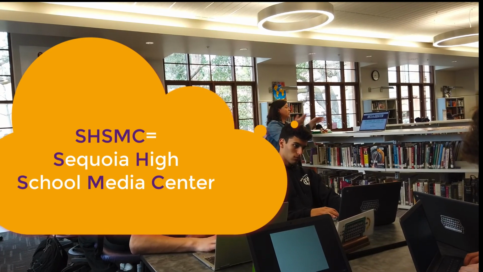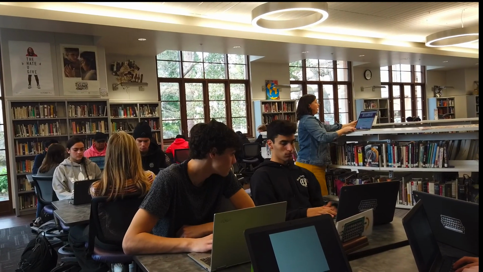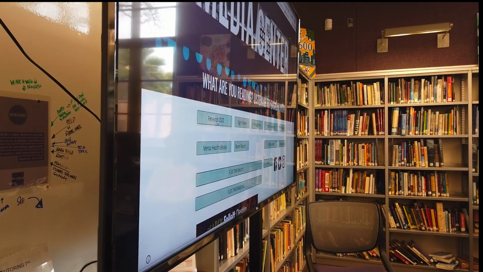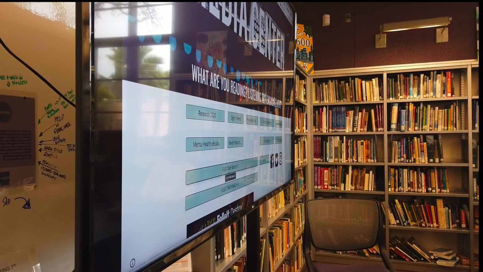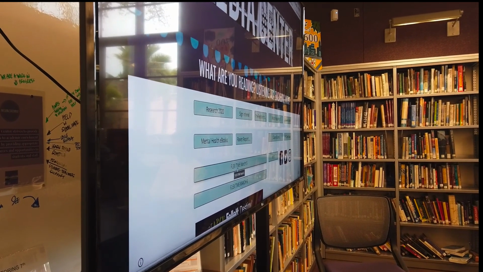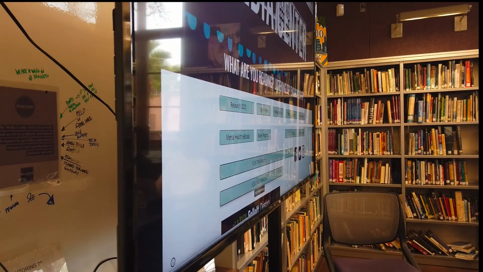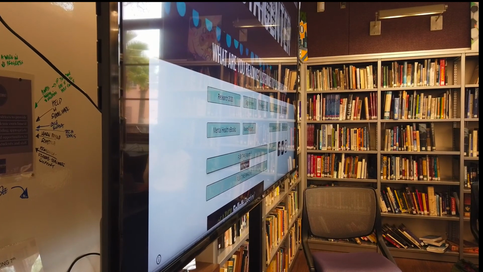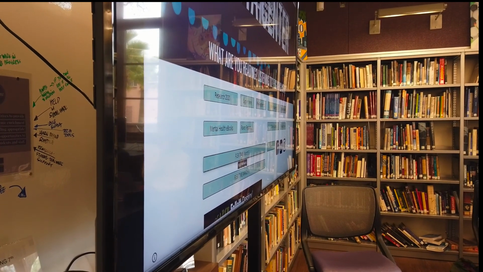Okay, so when you get to this website, you get to the home page. And this is actually already one page in, so it should look like this. And because the top bar is only so bright, I went ahead and put a Research 2020 button right here for you. But while you're here, you might notice, like, oh look, she put the FlexTime sign-up links here as well. So that's a good reminder. Like, the Media Center has a lot of the stuff that the school needs you to do, so you can always just go to the Media Center website and click around.